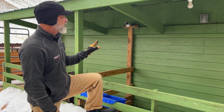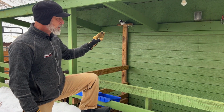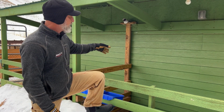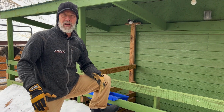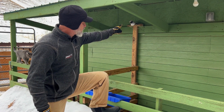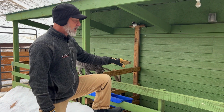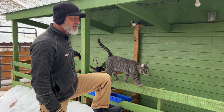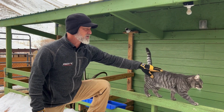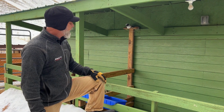But going back to the kidding side of things, we wanted light, we wanted power, and the reason we wanted light and power was so that if we needed tank heaters or the light heat or the heat lamps, we can hang those in the corner and plug them in there, and then we have two stalls side by side. So also, if you've got a goat in here and you want to isolate it, you can put a goat on the other side and they don't have to be alone, which is a really critical component to keeping goats, is always keeping them together. And that allows for that, and I like that part of what we did.